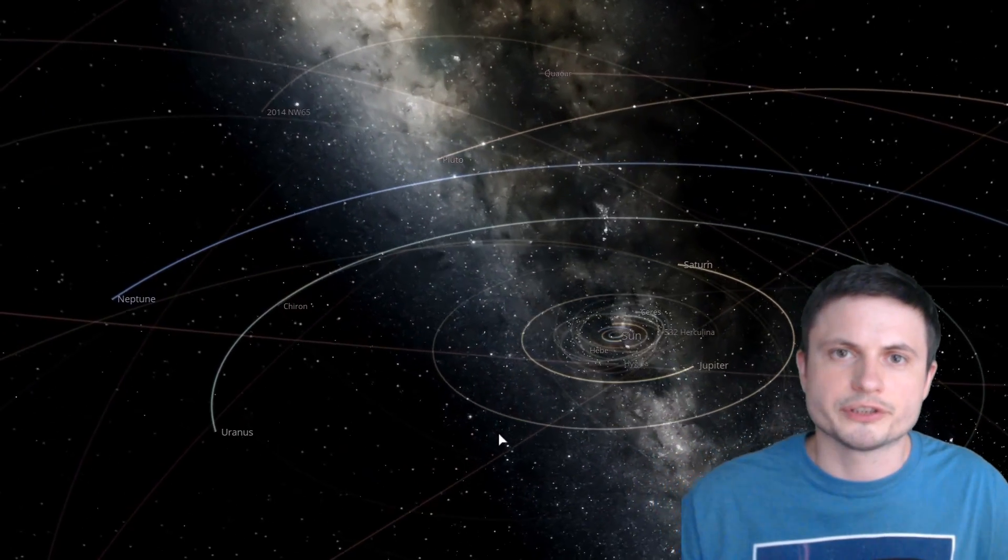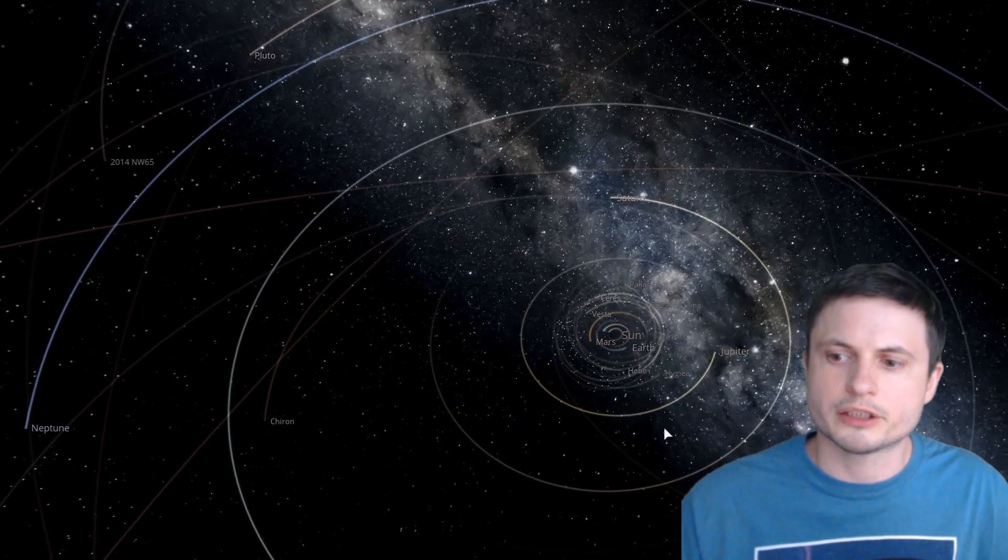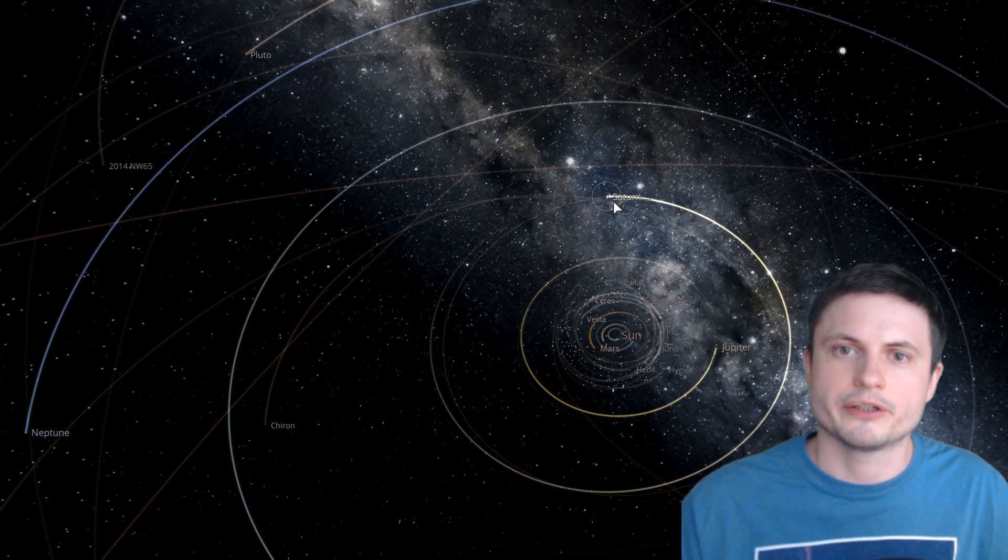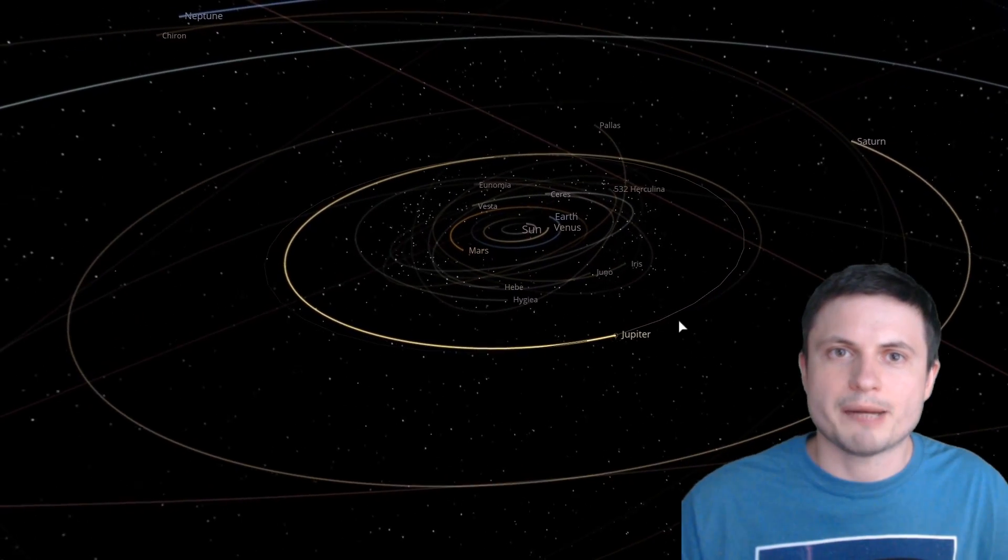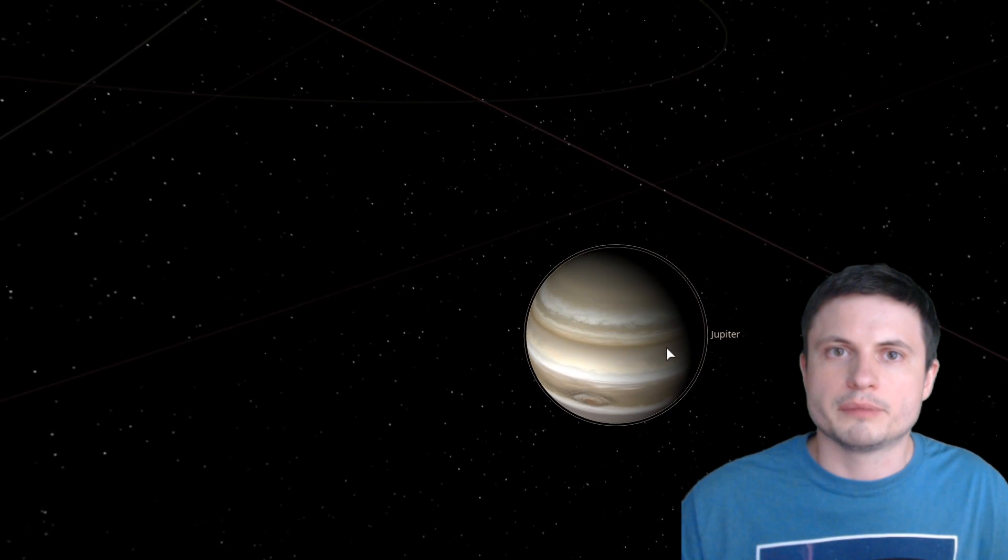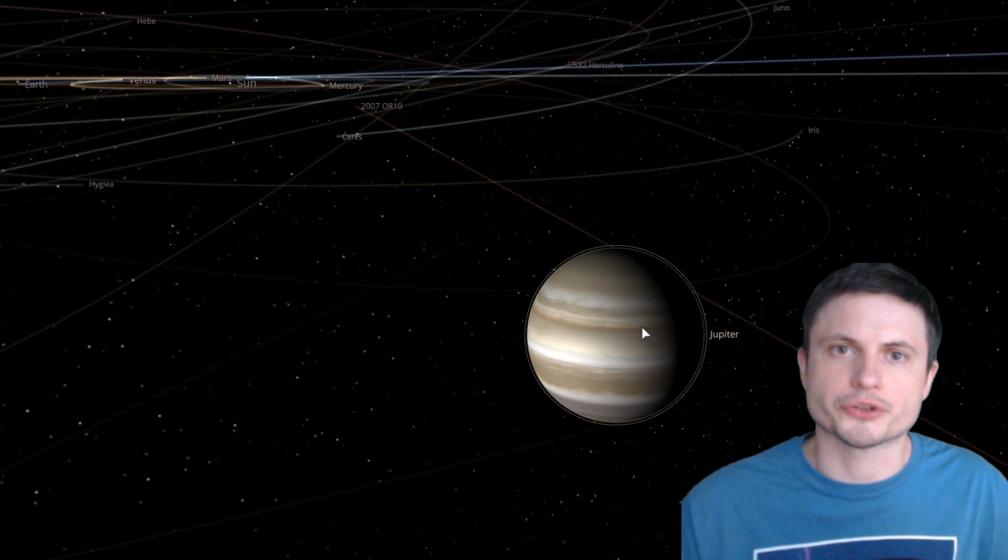So the fact that we actually have objects like Uranus and Neptune on the outskirts of the solar system, of course, reinforces the fact that they were moved here later on. They most likely were created closer to where Jupiter or Saturn are and eventually moved to the outskirts. Something similar probably happens around other star systems, but if the gas giants end up colliding, they will usually move closer to the star.